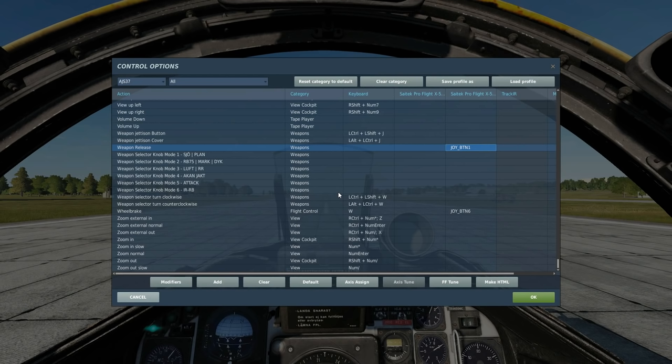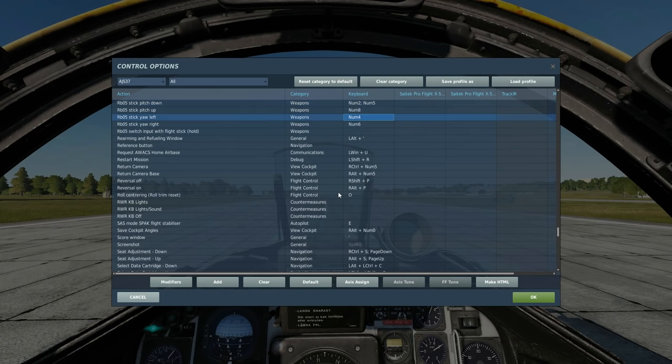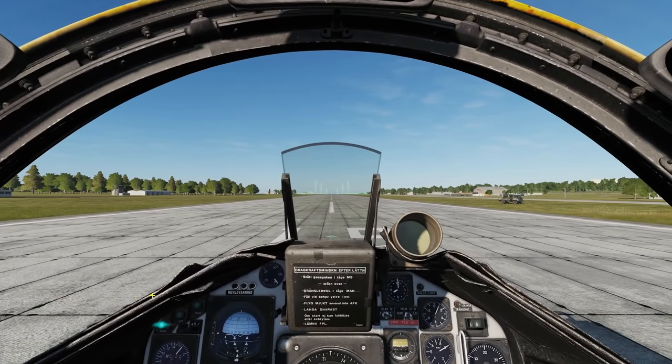Now, because we're going to be controlling it with our little joystick in the cockpit, we've got some keys I've set up for that. So you've got these keys, RB-05 stick pitch up, down, left, and right. I didn't have any space left on my HOTAS joystick for those, so I've put them on the keyboard instead. So I'm going to control the aircraft with the control stick, and then use my left hand on the numpad to guide the missile. Okay, so let's let that rearm.